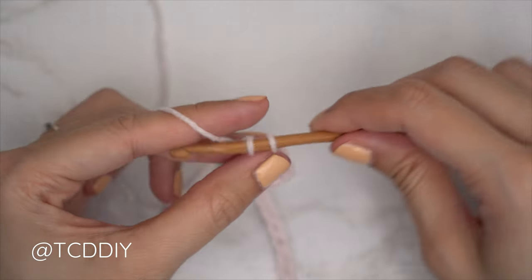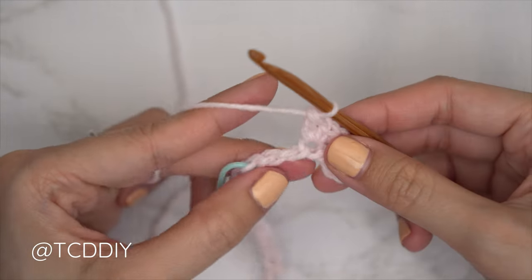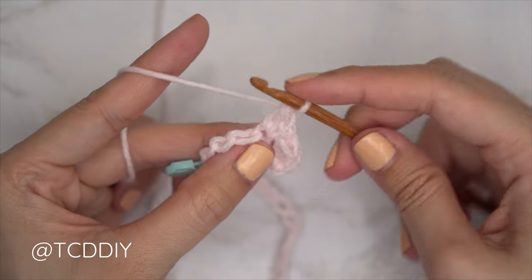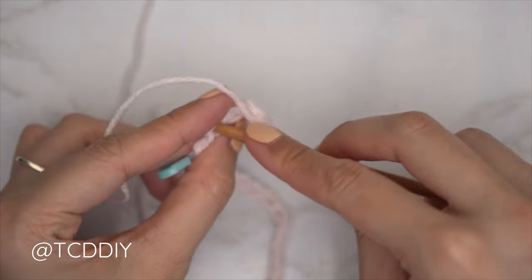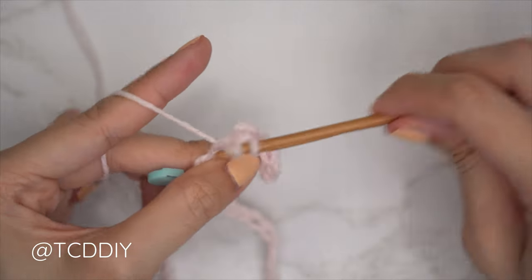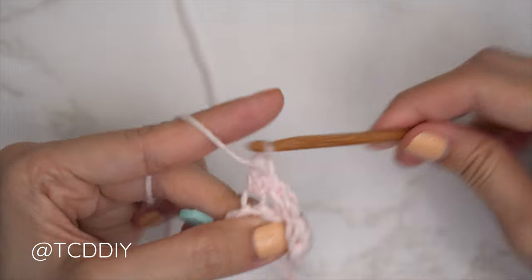And we're going to continue to do this until we are 1 stitch right before our stitch marker. Now I just have 1 more set left to do, so I'm going to do that with you as well. We're going to skip that following stitch and into the next with a single and a double crochet.